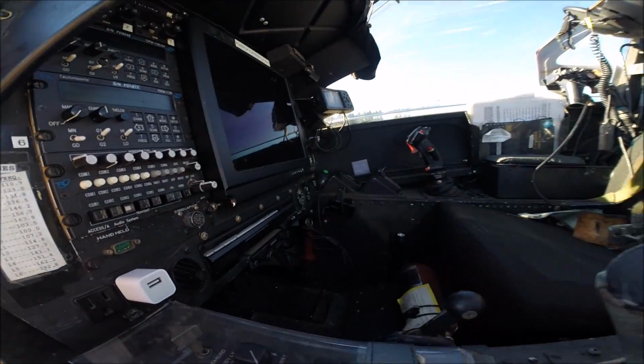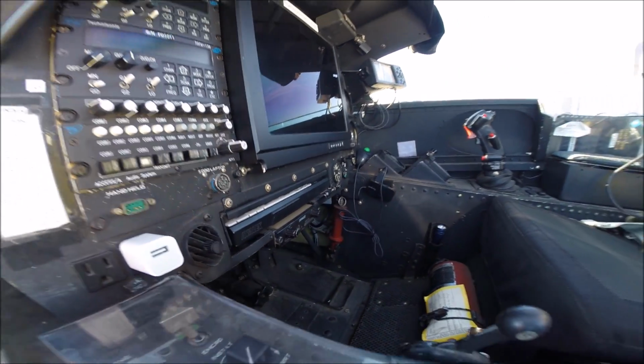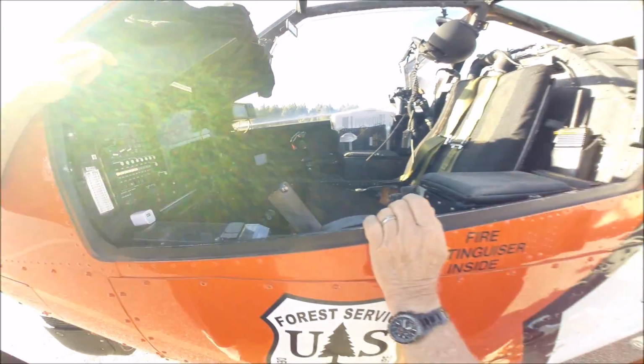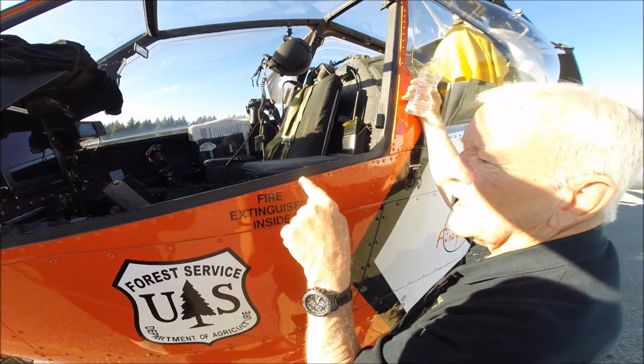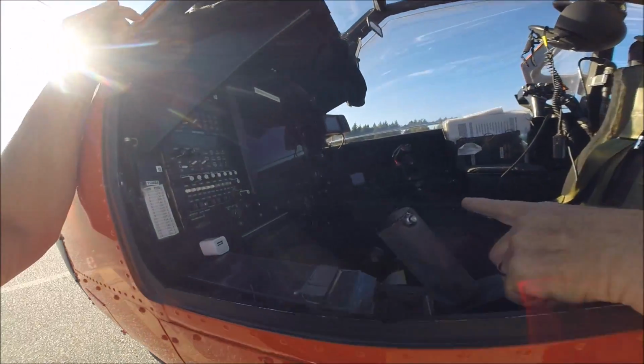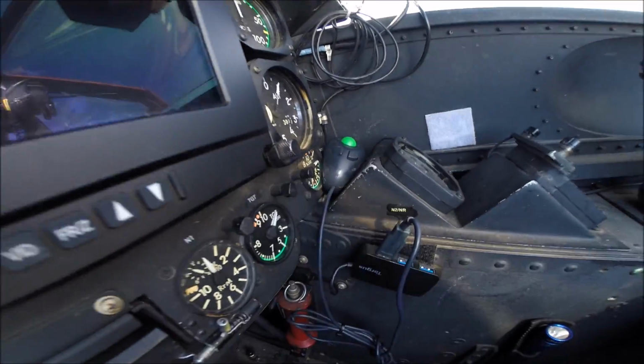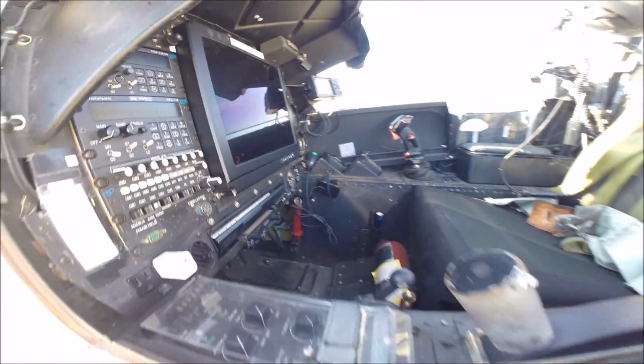Keyboard, slide out. Oh yeah, look at that. And after all the money we put in there, the best thing we could do, touch screens and everything else. If you ever try and touch a touchscreen bouncing around a helicopter, it doesn't work. So we put in an $8.95 mouse over there. Yes, look at that. And it works.